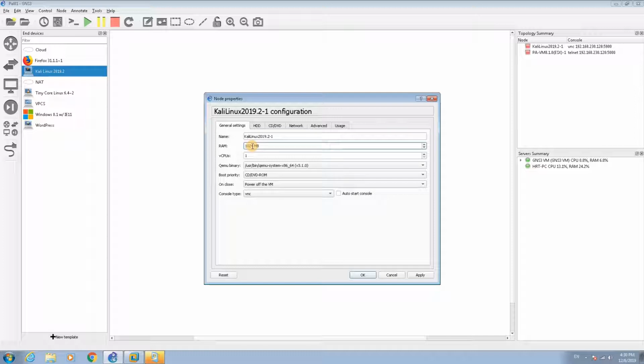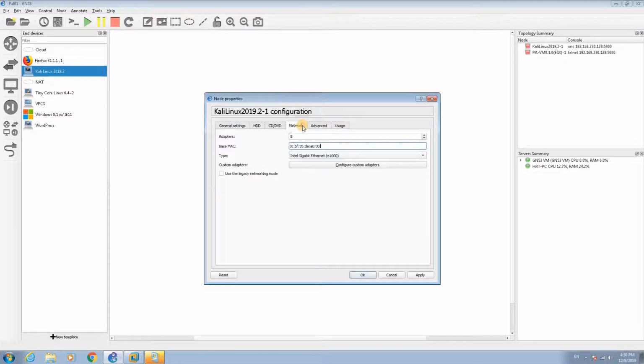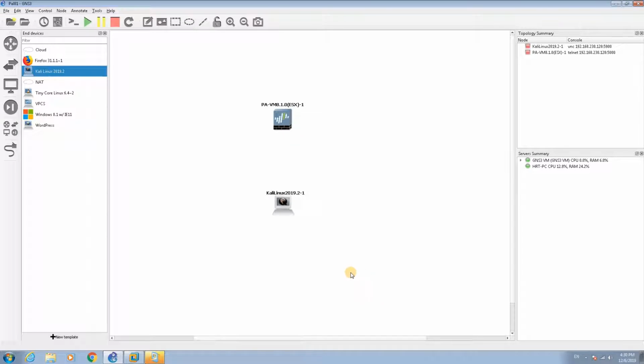I changed the RAM to 4096 and two CPUs, and for the network I use only one network because I need only one network to connect to the Palo Alto devices.